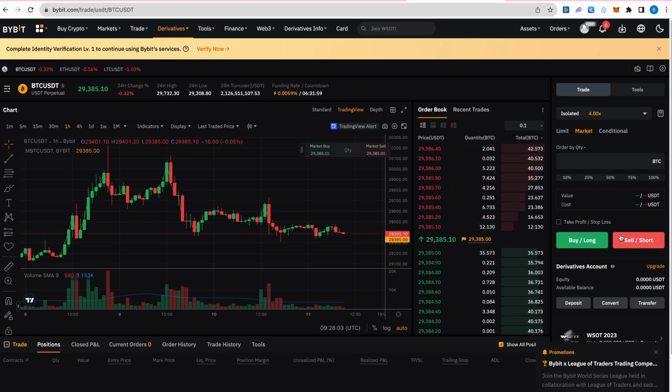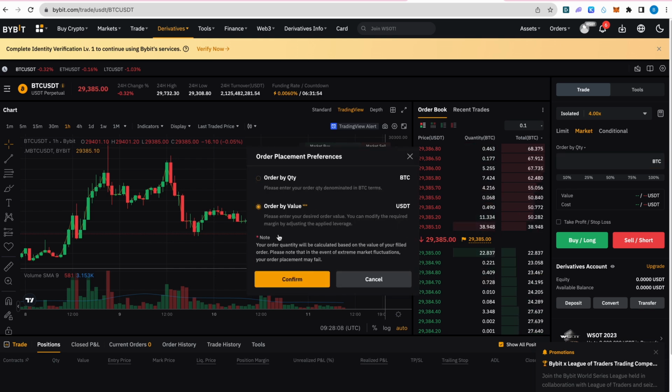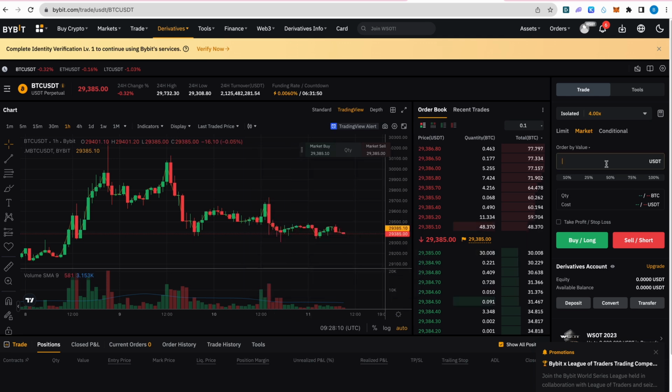You click on order buy, set it to value. Well, that's how I prefer it. You enter $250, which will then be multiplied by 4. That'll give you a market value of $1,000. But be careful. X4 means if the market drops by 25%, you get liquidated. And it'll be a bit less as the liquidation is always slightly ahead. So roughly if you buy BTC at X4 and if BTC falls by 20%, you get liquidated, you lose your entire $250.